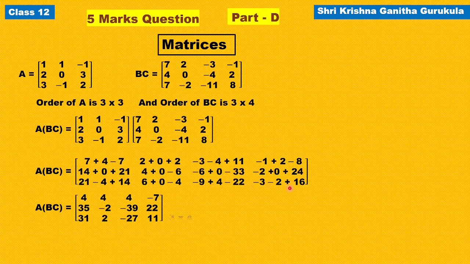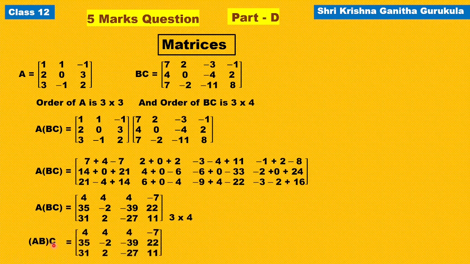So if you can recollect and rewrite the matrix AB into C that we have already found. Compare the corresponding elements and we can see that they both are equal matrices. They both are equal with the same order, that is 3 cross 4. Therefore, any two matrices to be equal, the order should be same and the corresponding elements should also be same, right? If you can compare and see, A into BC is same as AB into C. So we have just proved that matrix multiplication holds good for associative property.